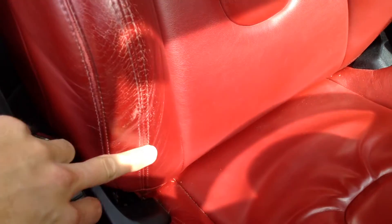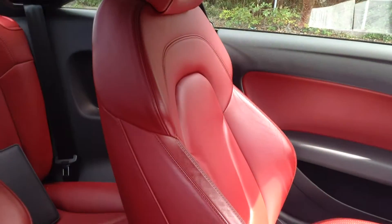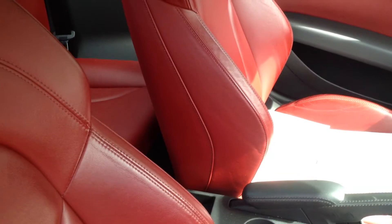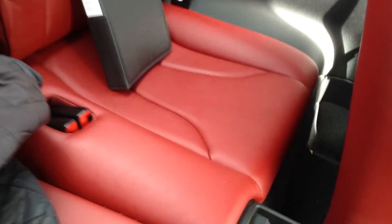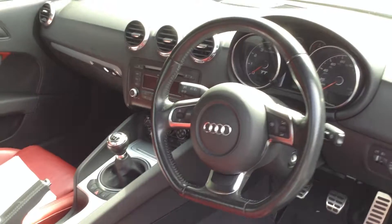Let's take a look at the interior of the car. As you can see we've got the full red leather interior. Driver's seat is in nice condition, though there is some wearing to the bolster of the driver's seat — but that's just age-related. Front passenger seat is the same, again just a slight bit of wearing. Inside the back — they're not really back seats, but they're in lovely condition as they're never really used. Dashboard is very tidy, steering wheel's in nice condition, and of course you've got a nice flat-bottomed steering wheel.